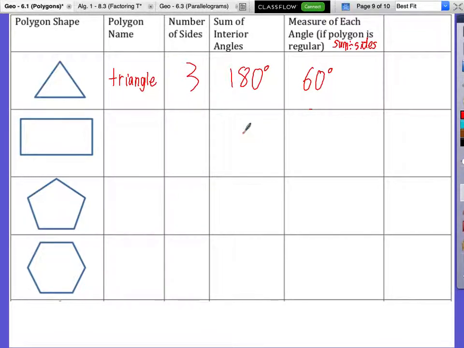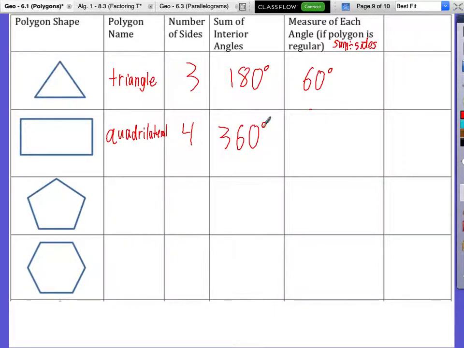Raise your hand if you had this four-sided figure. There were a couple groups with it, I believe. Maybe just one. Okay. So, what was the name of the four-sided figure? Quadrilateral. Okay. So this is for the four-sided figure group. And we said, okay, it has four sides. What was the sum of the interior angles you got? 360 degrees. 360 degrees.